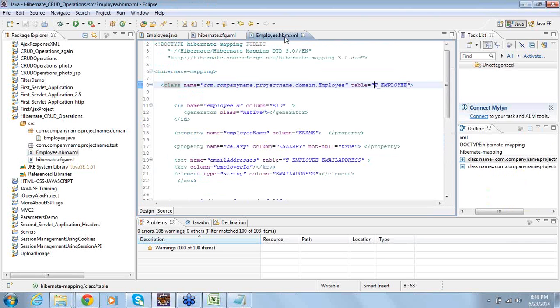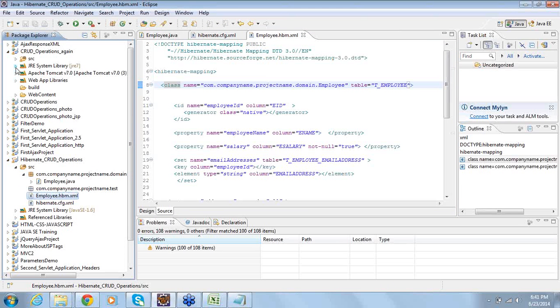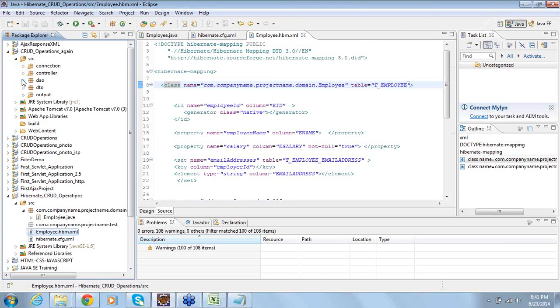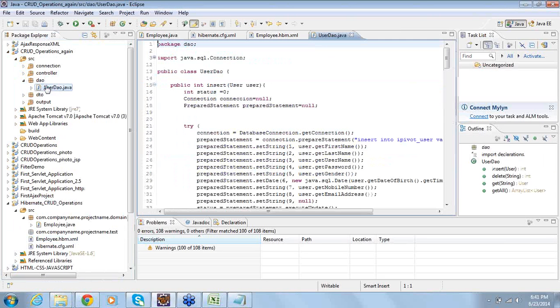You need to understand how your Hibernate is different from JDBC. What you do in JDBC is you do the mapping in the Java program. If you take any example of a DAO, where are you mapping?